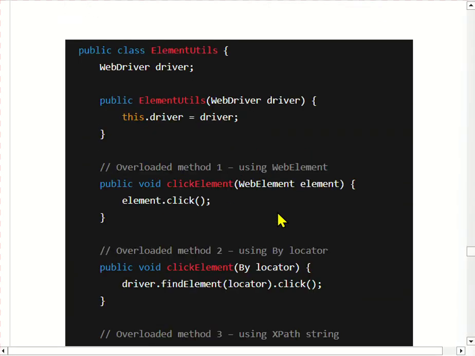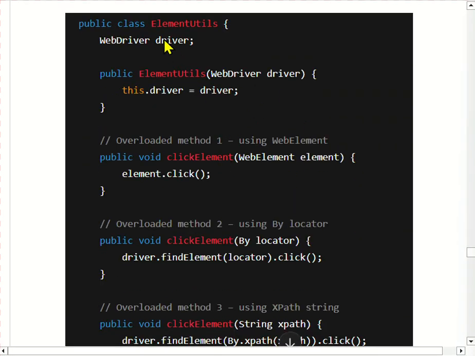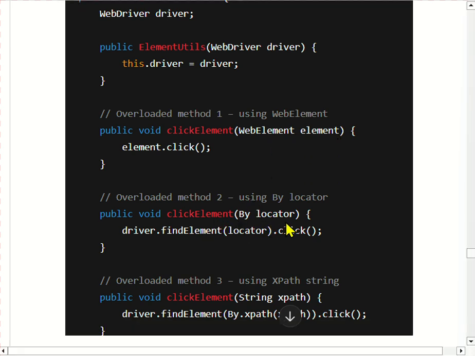Like as you see in the element utility class, there is a click element method and there are different parameters, but the click element method name is the same. The first click element method is taking the web element. The second click element method is taking the locator, and the third click element is taking the XPath.